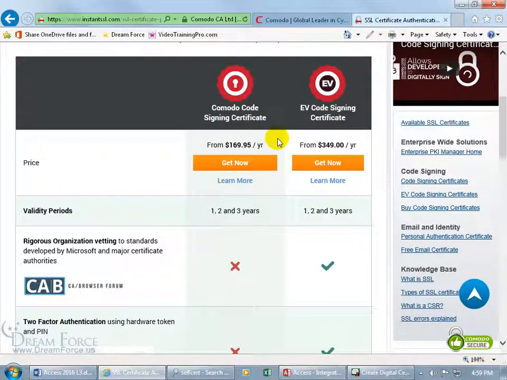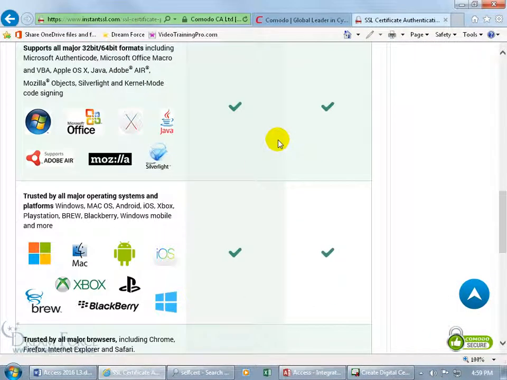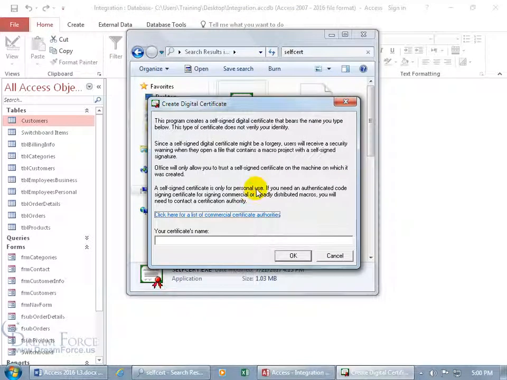So when it comes to code signing, like with our Access database and macro codes, you want to be able to say, hey, this is truly from me and it should be trusted because I did it and it's not from somebody else who forged my name, pretending that it's from me when it's really not. So you can go ahead and compare and contrast between the two options here, and then follow the directions to install it on the computer. And then once you do that, let's close out of here and close out of all tabs, and then I'll show you how you can digitally sign it.